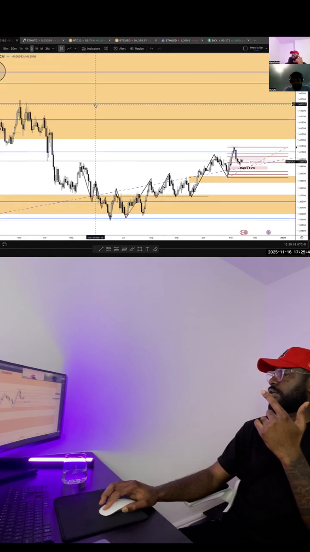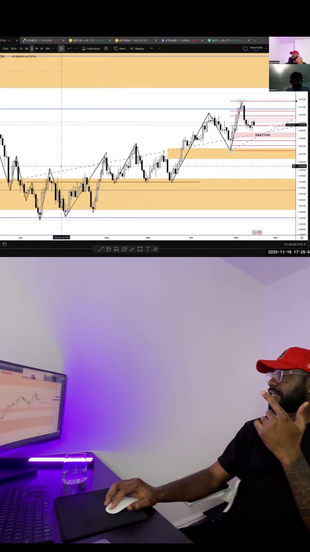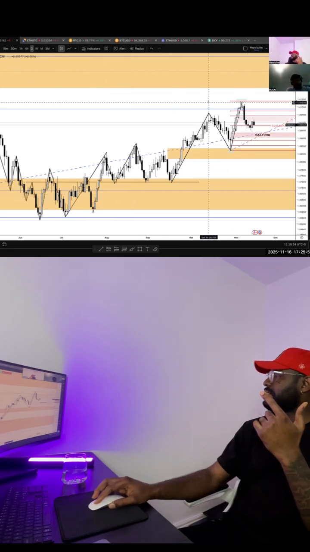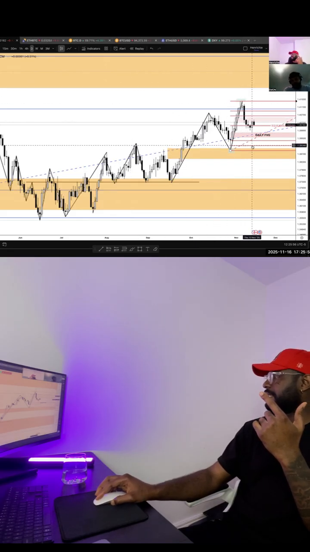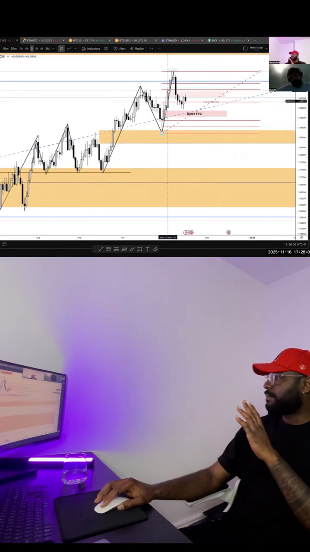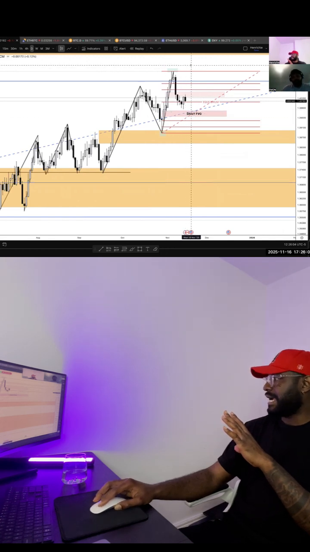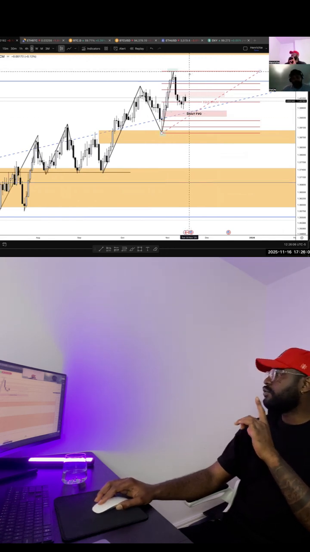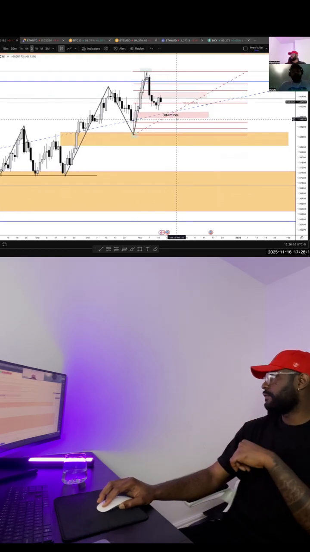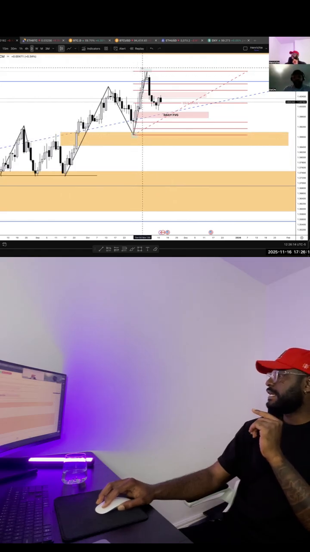When you go to your daily, you can see that on the current price action, the market is consistently printing new higher highs and higher lows. So you can literally just stick to what the market is showing you right now and trade these buys until you see price break below a daily low. This is a daily low. This is a daily high.